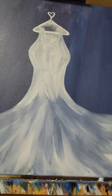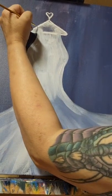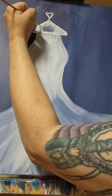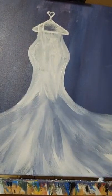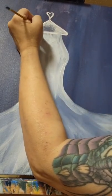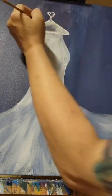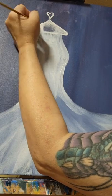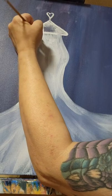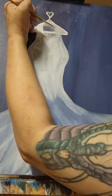So, after that's all said and done, I'm going to turn around and bring my sleeves. I'm going to bring my sleeves to the top of the hanger. So, I'm going to put in very white the sleeves to the top of my hanger. Okay, and then I'm going to do the sleeve on the other side.